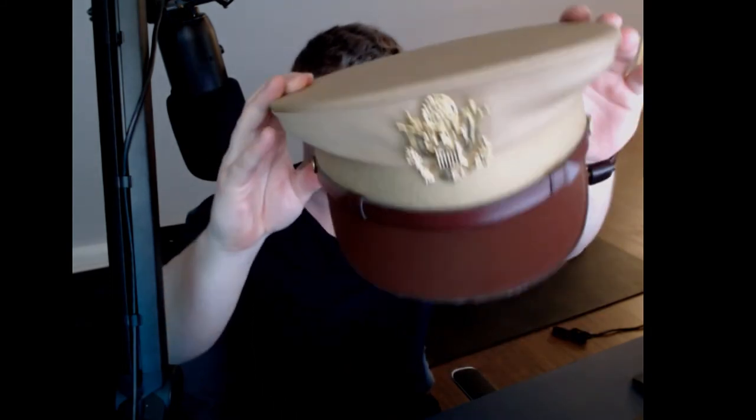This replica cap is of a cotton construction. It's got all leather visor and strap, which is of okay quality for what you pay for. It has a sweatband on the inside, gold plate eagle buttons on the side, and a gold plate metal eagle — and by gold plate, I mean gold-colored stainless steel, which again is not bad for what you pay for. You could buy one of these caps and replace the cap badge if you wanted to. The genuine cap badges are not too hard to find on eBay if you want something more genuine.